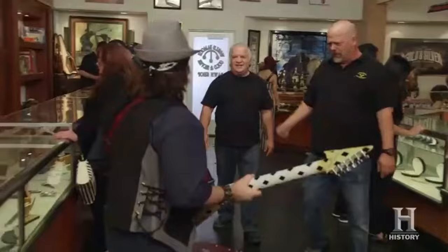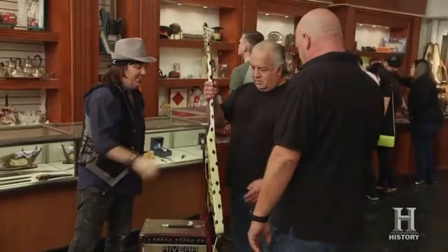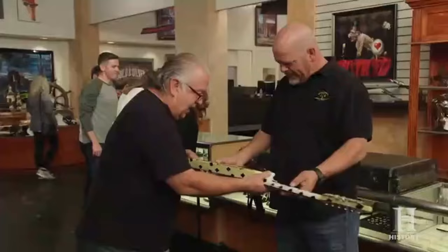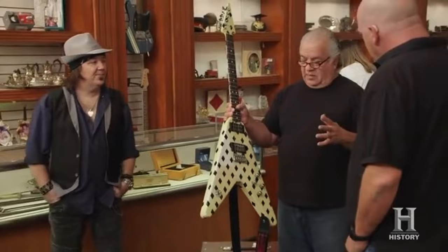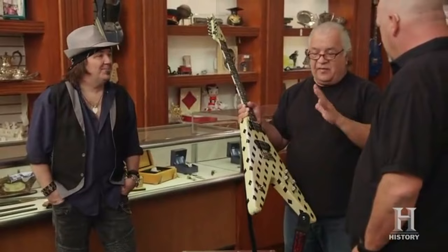Do you remember that? Absolutely. Look at that paint job — unbelievable. I can tell what kind of paint I used back then just by the patina. This thing has been played on stage a lot because you can tell by the wear. This body is made out of alder. It's a Flying V incorporating Gibson and Fender — we've got the Fender bridge, six inline tuners, and toggle switch. So it's definitely yours and it's definitely one of a kind. Absolutely.